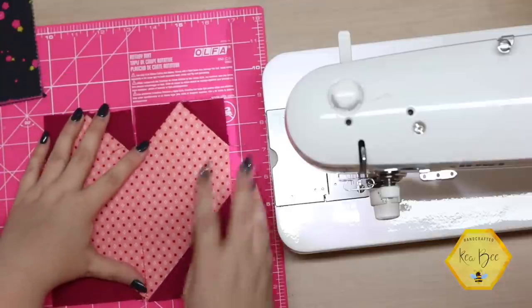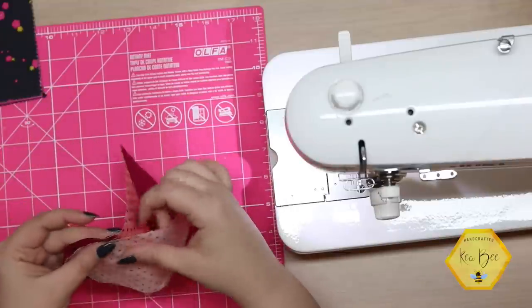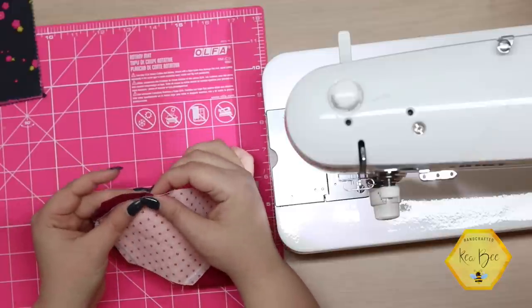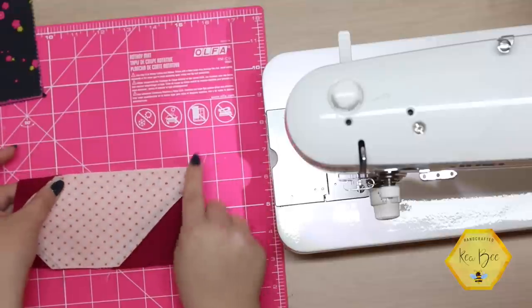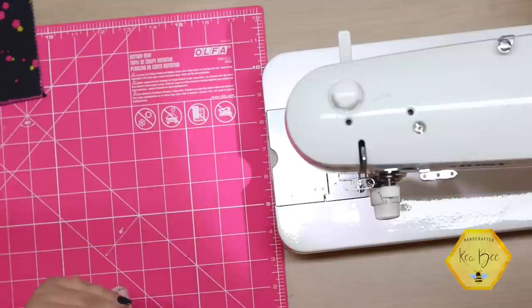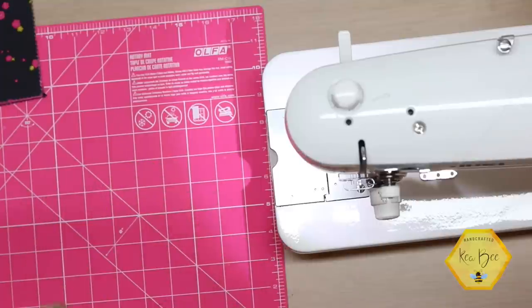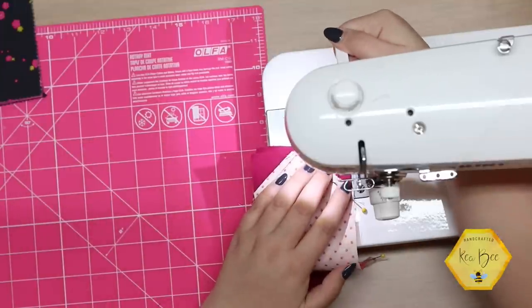The very last thing to do is to sew these two halves together. My tip for doing that: when I flip these I want to make sure and match up these two points here, so I'll take a pin and stick it in just there so we get a really good crisp seam. Then I'll also line up these seams at the bottom with two pins right there. Now that it's pinned, we will stitch a quarter of an inch all the way to the bottom.